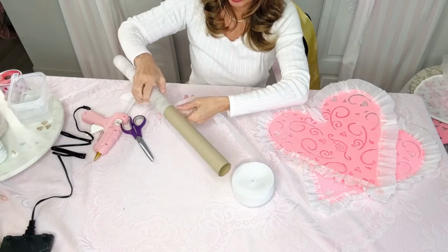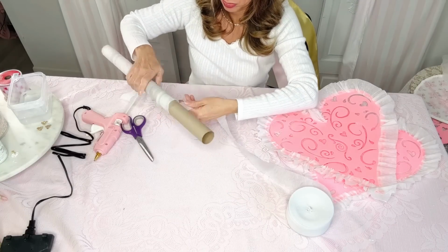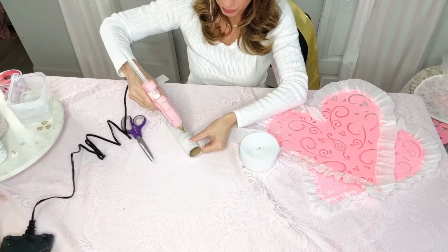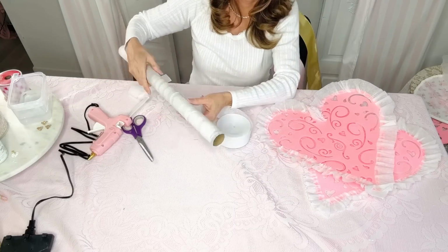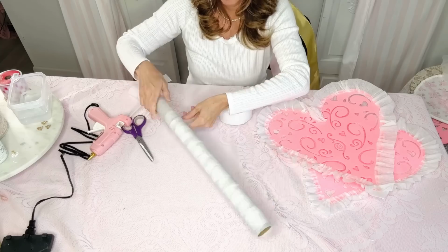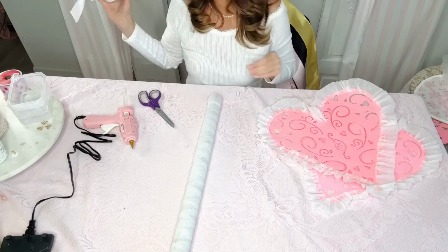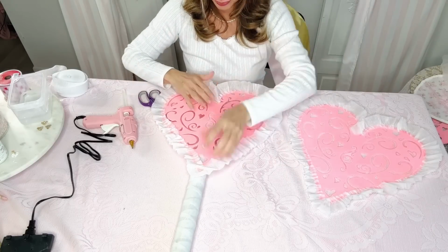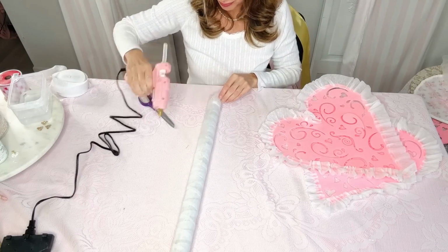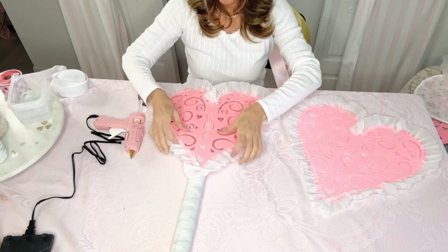And what I want to do is take my crepe paper and run it along the entire roll. We're going to create a magical fairy wand tree topper, and I'm just going to hot glue it on end to end and then run it. I did it twice, that way the paper roll was covered. And then we're going to take our Dollar Tree heart and we're going to hot glue the heart onto the crepe paper that we rolled up.